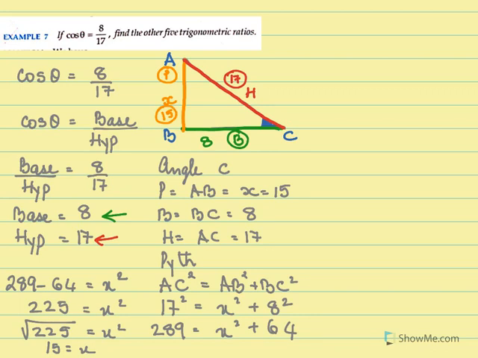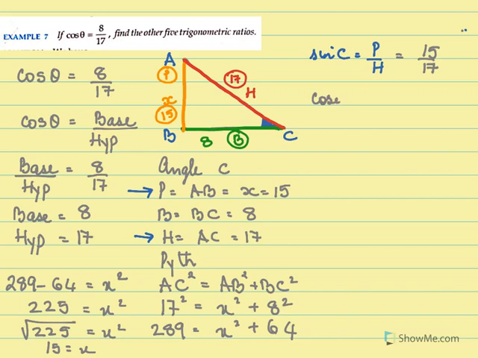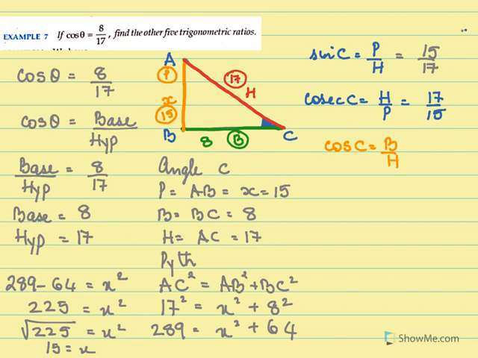Now I can find all the ratios. Let me start with sine theta. My theta is C, so sine is perpendicular over hypotenuse. Here is the perpendicular and here is the hypotenuse, so that would be perpendicular 15 over 17. The minute I find sine, I can find cosec because it's just the reciprocal. Cosec C will be hypotenuse over perpendicular, that is 17 over 15. Next I need to find cos C. Cos is base over hypotenuse, so the base is 8 and the hypotenuse is 17, giving 8 over 17.